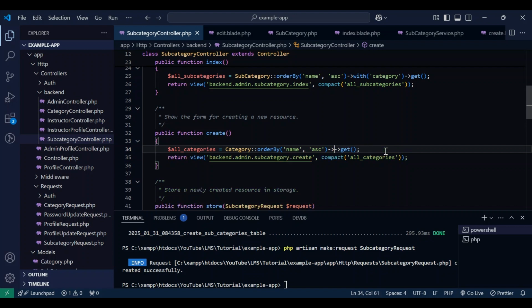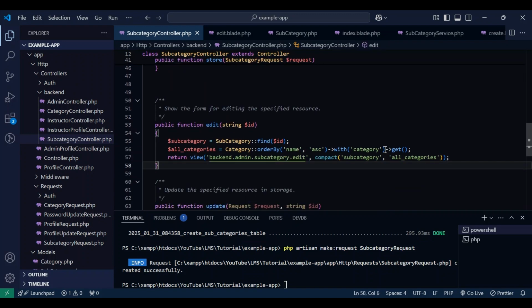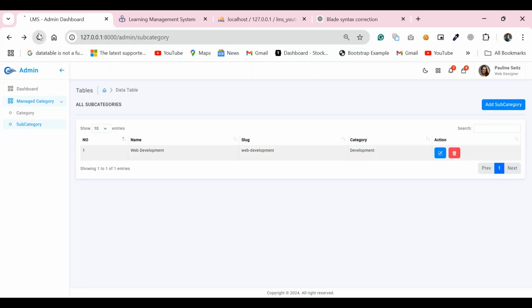Look at this all category, here the all category will be ascending, and this is similar. It is not required to pass the with method. Okay, not needed actually. Just check for this and just keep reload.